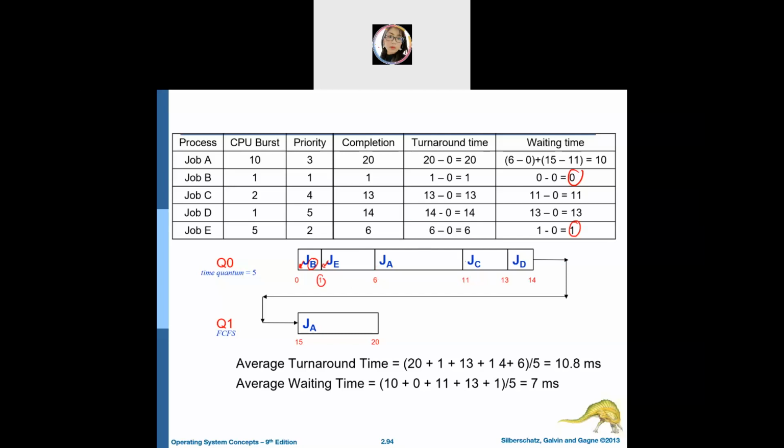And job C, waiting time is 11. Job D, waiting time is 13. So now we're going to see the waiting time for job A. First, we have the waiting time 6 altogether.